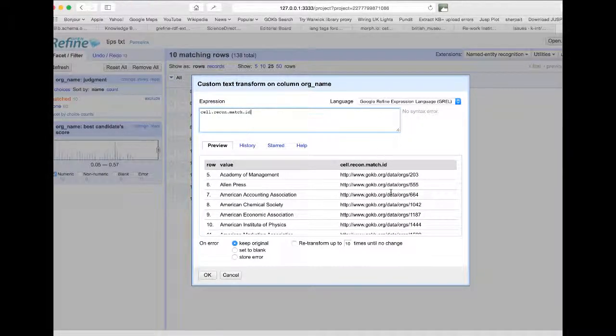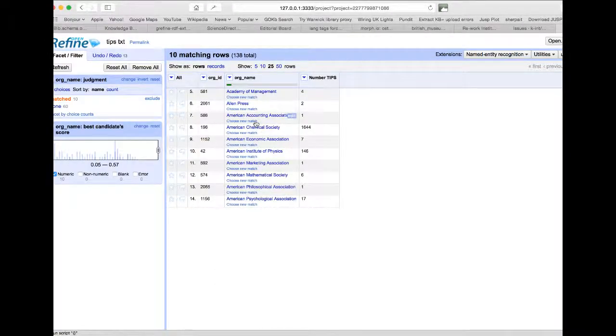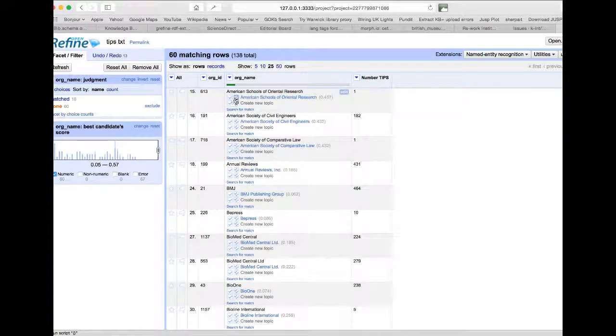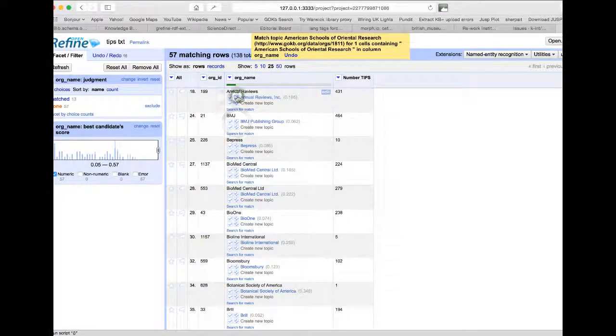There you go. So you can see that here we've got the value that's in the cell, and then underneath there's the IDs. So we could use that to link the publisher name and the GOKb ID for the publisher back into that column, I think. So that's how it works, and I think the mechanism itself, once you've got the matches, especially if you could have automated matches on exact string matching or very close string matching, then that could work pretty well.